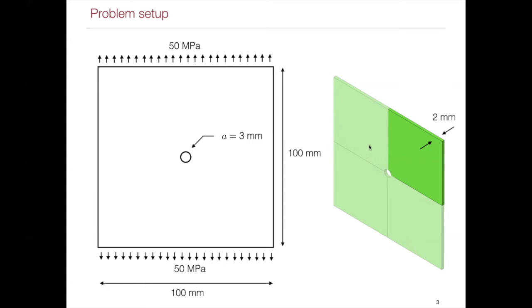On the right, you can see the actual modeling approach that we'll be making in Abaqus. So we're going to actually be doing a 3D model this time. So we have an out-of-plane thickness of the plate of 2 millimeters. And even though we are actually modeling the 3D shape of the plate, whereas in the previous tutorial, we took advantage of axisymmetry to just make a 2D planar model of a rotationally symmetric object, in this study, we're still going to be taking advantage of symmetry, but we're going to be using it to model only a quarter of the plate. So you can see this upper right quadrant of the plate is what we're actually going to be modeling. That's the part shown in dark green. And the remaining 3 quadrants shown in translucent green, we're going to be including just through symmetry boundary conditions on this upper right quadrant.